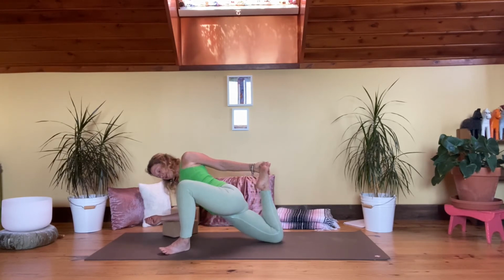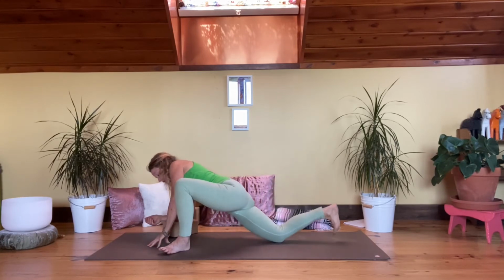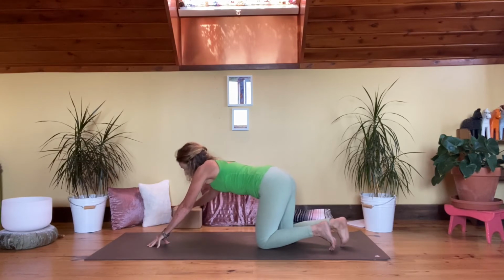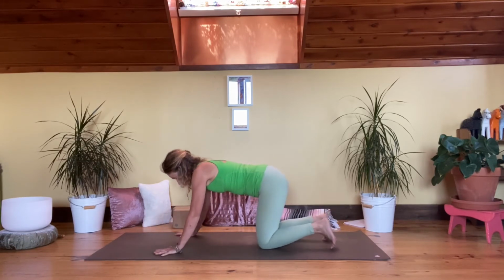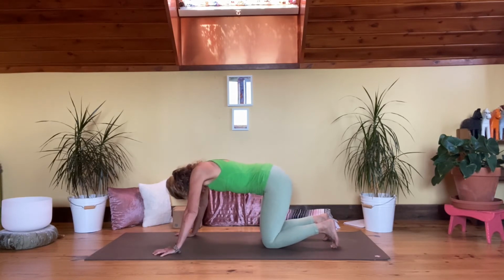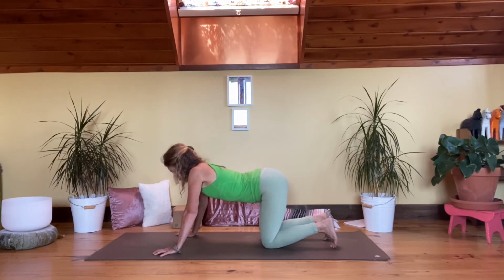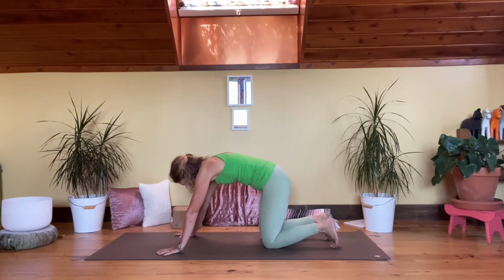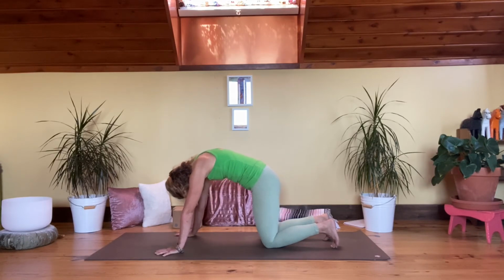And gently release and come into all fours. Put the blocks to the side for now. Arch your spine up to the sky. Give yourself a couple of cat-cows to even out the layers. Even out the sacral region, the spine. Just a couple of cat-cows to just find the center line again.